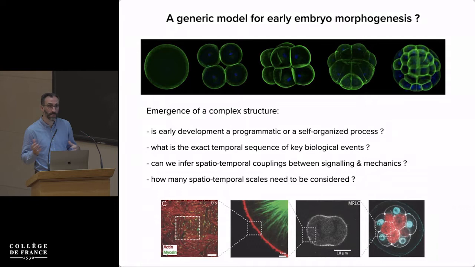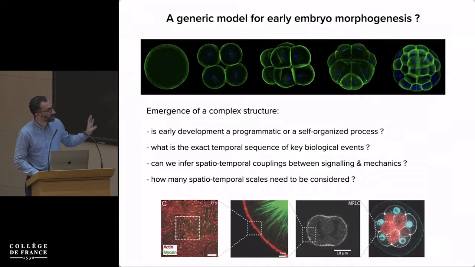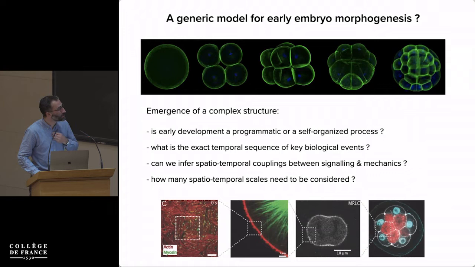We have a roughly good idea of the mechanics, and we know many of the signaling pathways involved in development — Wnt, BMP, FGF — but how they are coupled and how those couplings lead to complex structures remains a big open question. All biological systems are multi-scale, so we must ask: how many spatial and temporal scales do we need to couple? Since most perturbations in biology are at the molecular level, it's important for our models to keep some molecular-level detail to interpret experiments quantitatively.